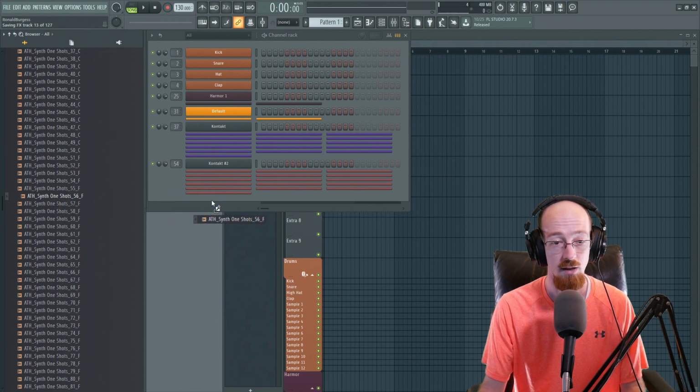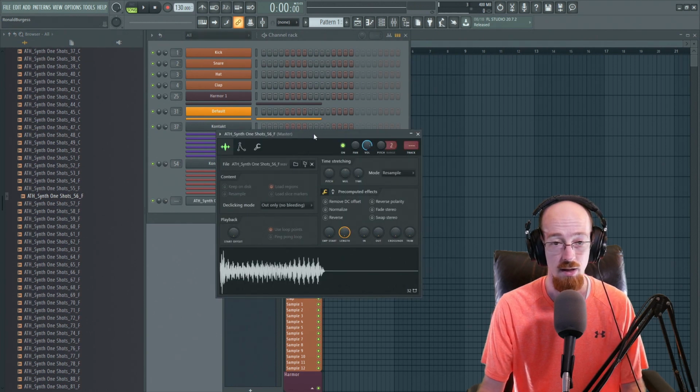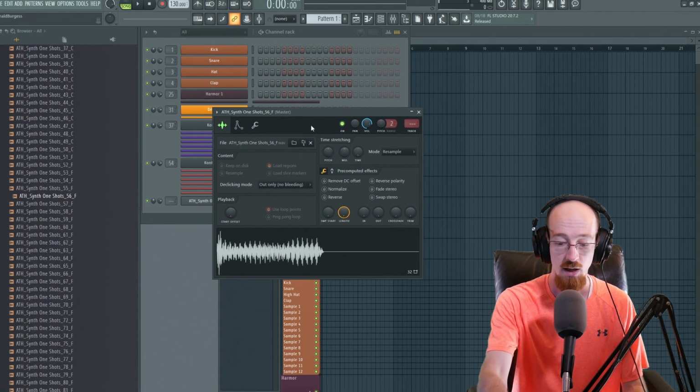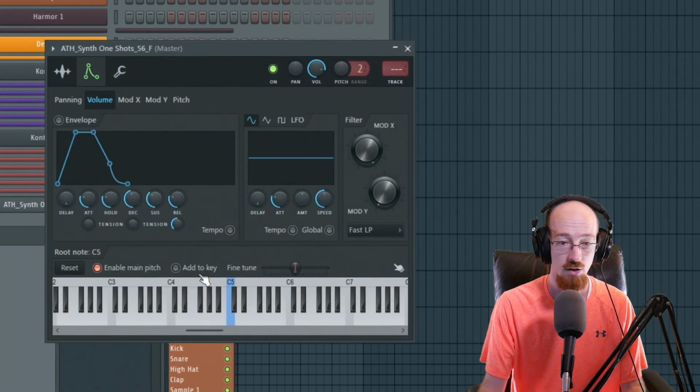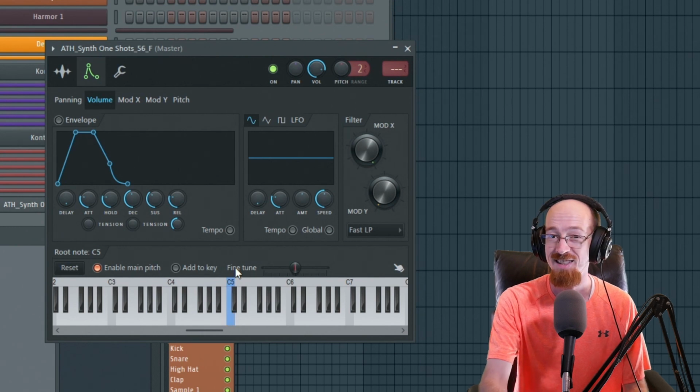I'm going to bring it on here, and let's say I want to play a melody with this. Well, if I push C on the keyboard, I can actually show you here. So I'm going to push C. You would expect it to sound different, right? Because if this is an F, it's got to sound different because I'm playing a C. But it's the same thing.